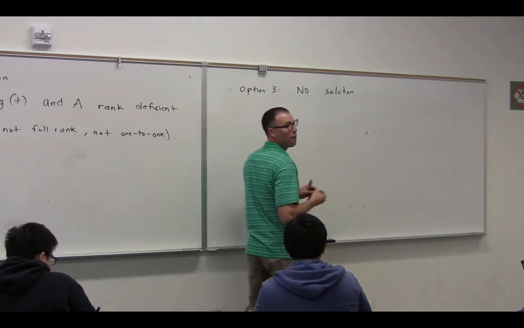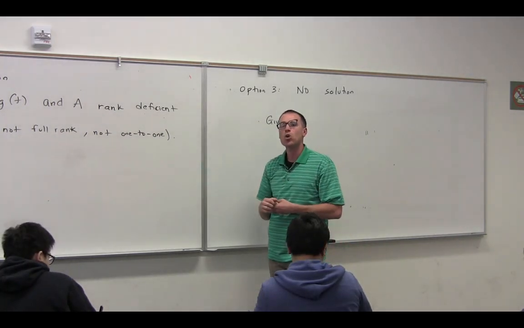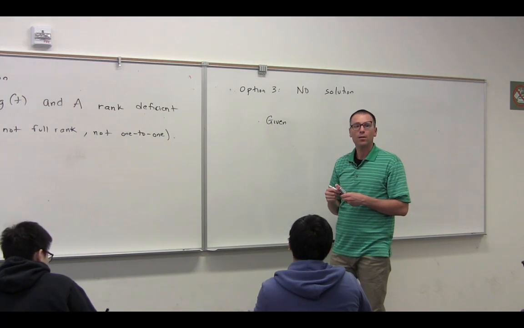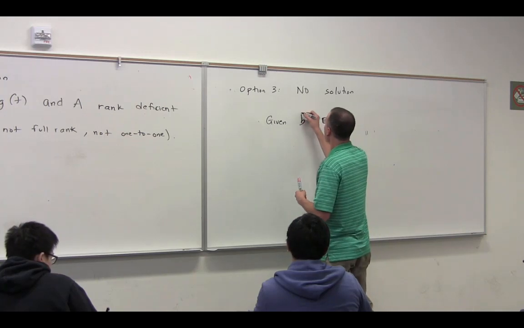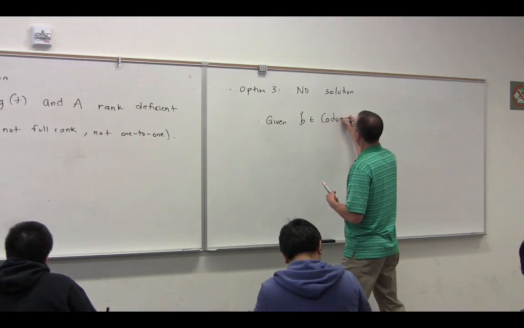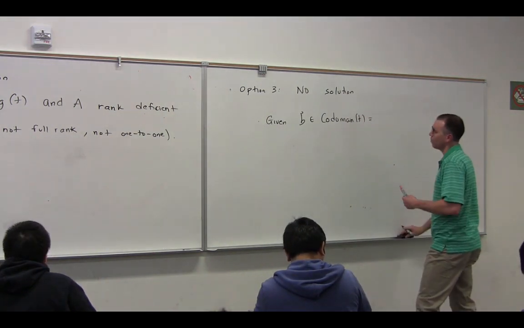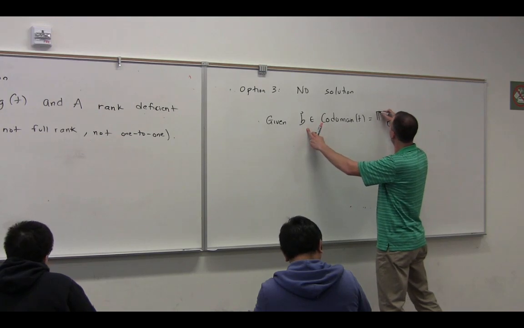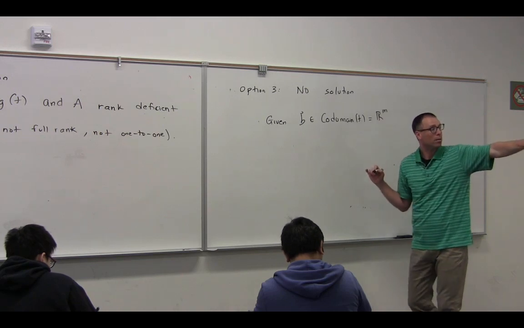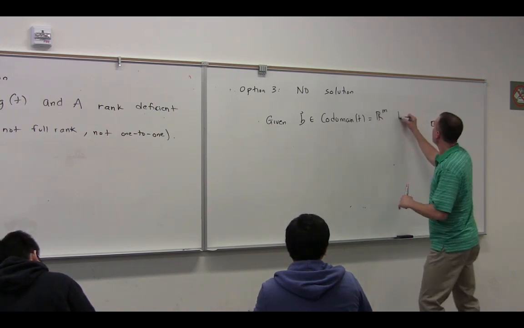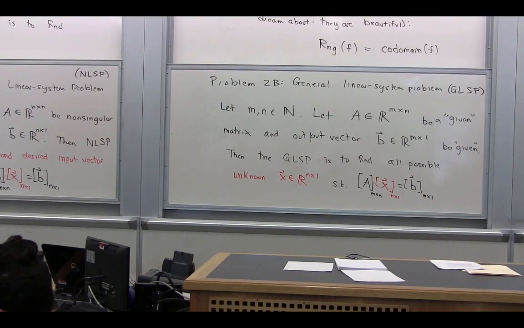When does a function, a backward problem, where I give you an output and I'm looking for an input, have no solution? When the given output is not in the range of the function. So given a b, an element of the codomain of f, what was the codomain of f again for the general linear systems problem? R^m, because of the size of the output. But b is not an element of the range.